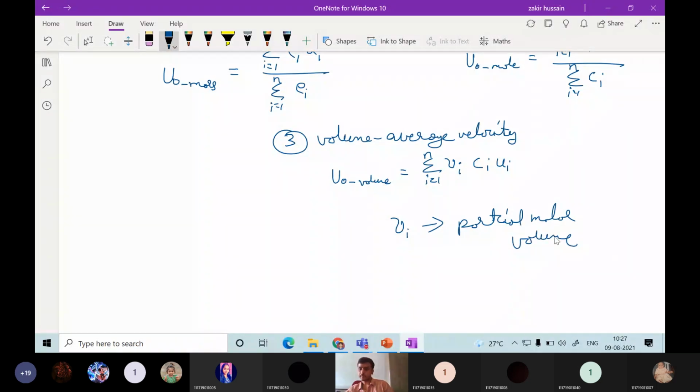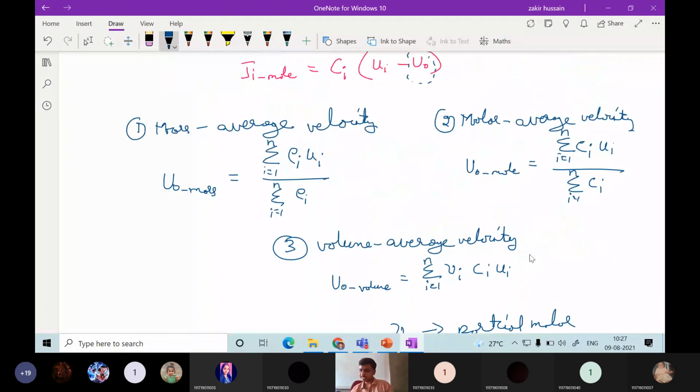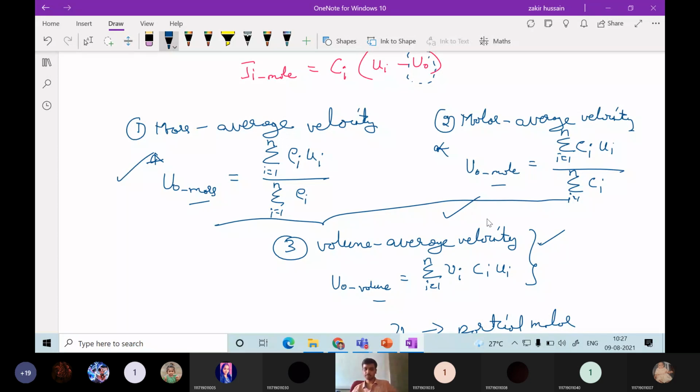In our mass transfer operations, instead of the volume quantity, we will use the molar and mass quantities very often. These two formulas, molar average velocity and mass average velocity, are very, very important. The volume one is important but not that much used; I have not seen its usage in any problem. But remember these two are very important. U naught can be calculated depending on your quantities, whether you use this one or this one. Anything you can use. Is that clear?